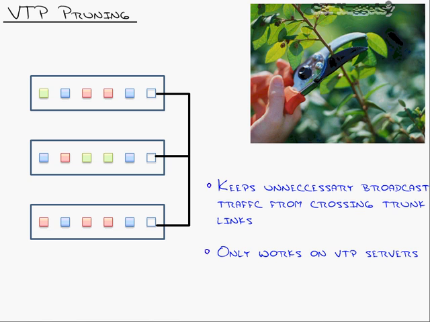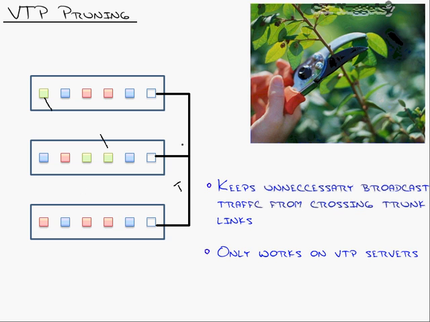VTP also has a bonus feature called VTP pruning. What this feature does is allow the switches to do some of the work for you in trimming down where broadcast traffic goes. In this example, you can see that we have 3 switches connected through that middle magic port, which is able to handle 2 switch connections per port. And the top 2 switches are the only ones that have devices in the green VLAN. The bottom switch does not.